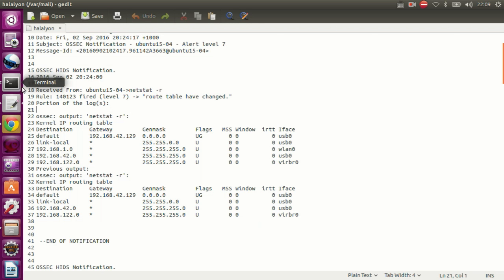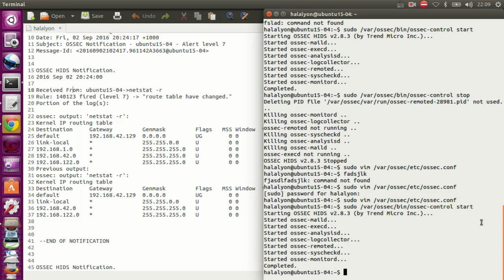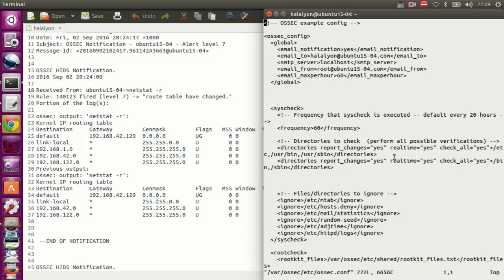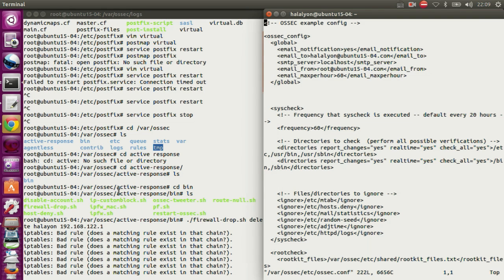The last function is the active response.